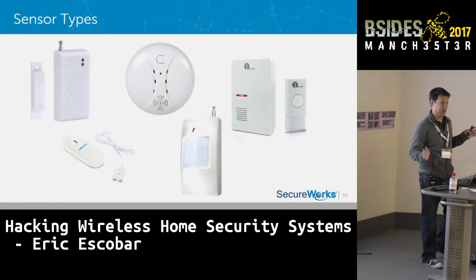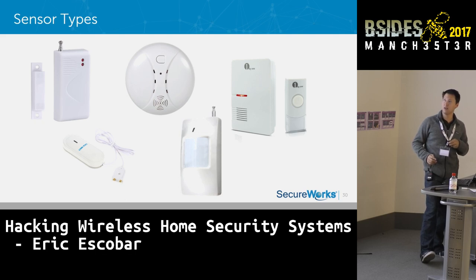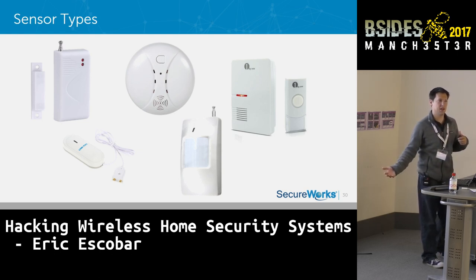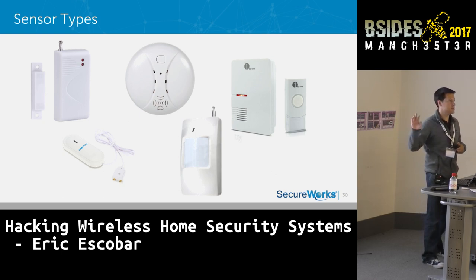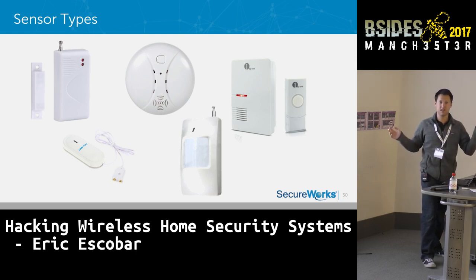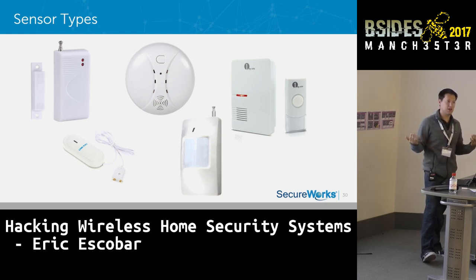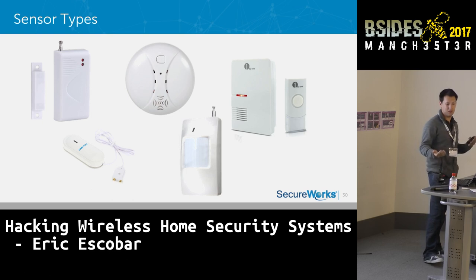There are tons of other vulnerable sensors out there. Take leak detection — maybe someone has a sump pump in their basement and a leak detector. Think if somebody had a remote property and you triggered their leak detection alarm. All of a sudden that person has to rush to their family cabin because of a false leak alert. This insecurity is something people don't necessarily associate with the actual damage it could cause — the full spectrum of implications really isn't addressed well.